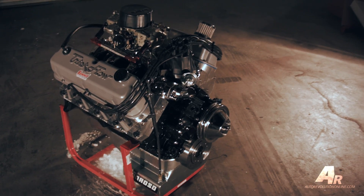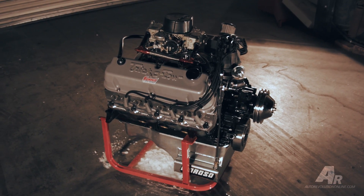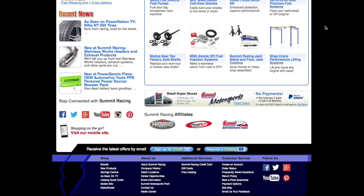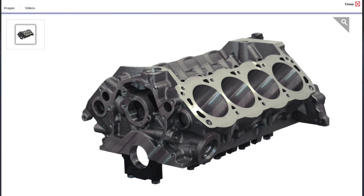Hi, my name is Peter Guy from Peter Guy Racing Engines. I had a customer call me from New Zealand, my home country. He has a 69 Mustang with a 351 Windsor and wanted to do an upgrade, so we settled on a 448 inch Ford Windsor to run on pump gas. The motor has to work with an automatic transmission. I decided to buy everything from one place, which was Summit Racing, so every component in this motor came from Summit.